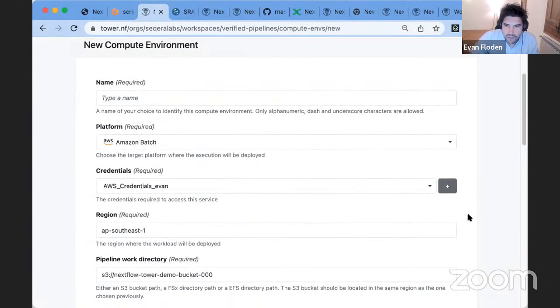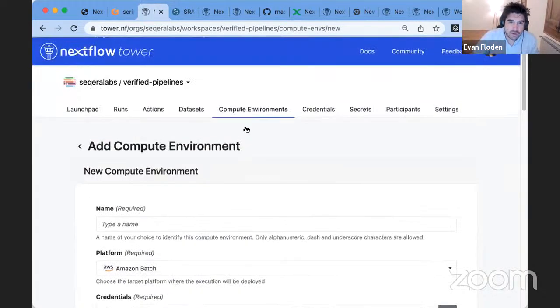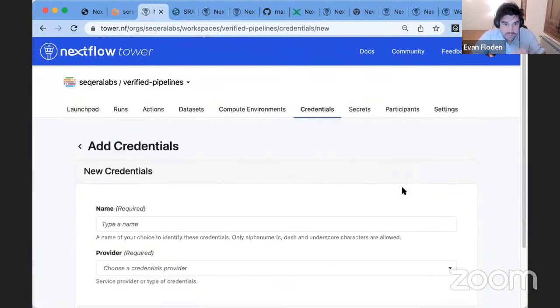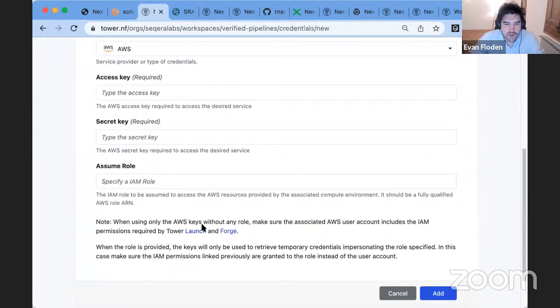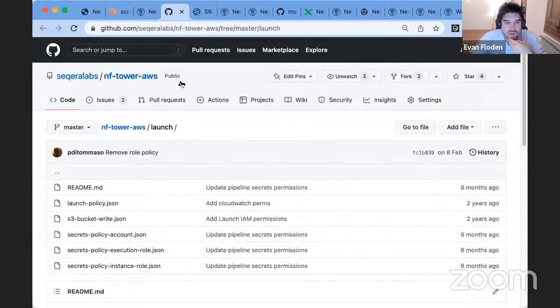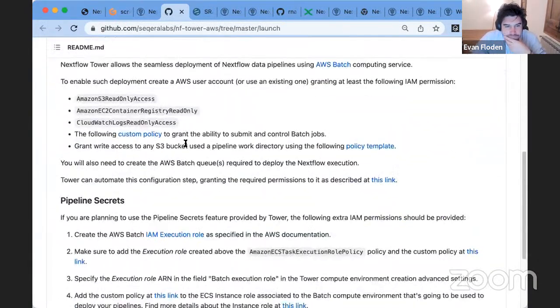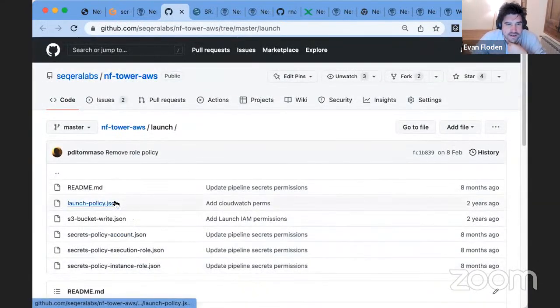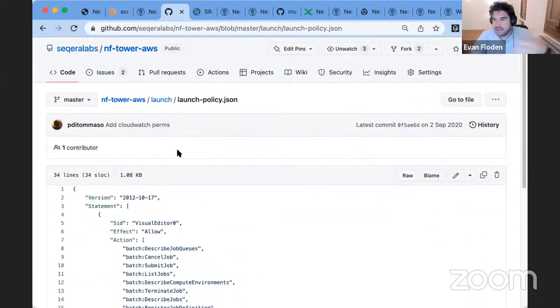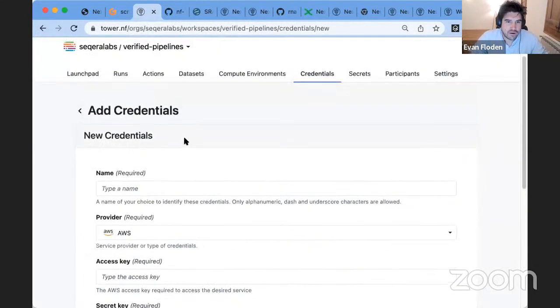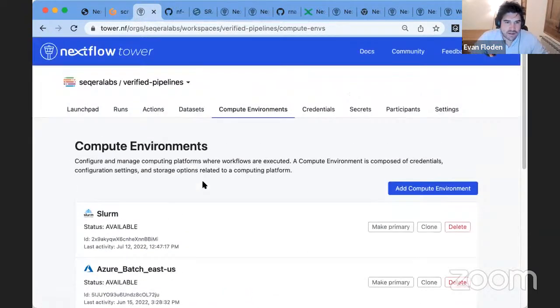One thing I didn't point out is that the credentials themselves need to have particular permissions. If you go into the credentials section here, when you add the credentials for the provider, so if I want to add the AWS Batch one, you can see the permissions I should have. This is a description of how you can add those permissions, and you can see the exact policy which is required. If you're familiar with AWS, you can just copy and paste this into a policy and make sure that the user has those permissions. We have full instructions on how to do this in Tower if you're unsure. That creates the compute environment and makes it available for people to run.